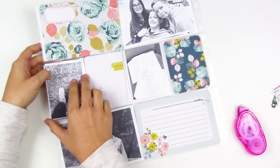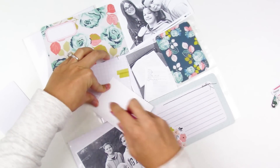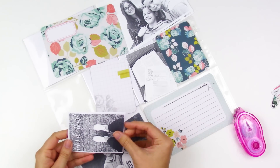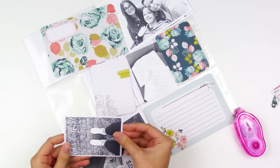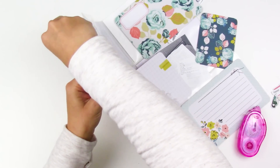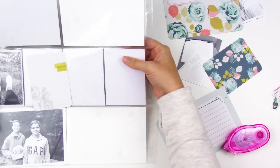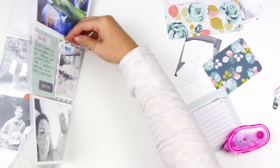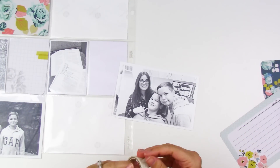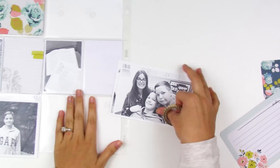I went ahead and laid out all the photos and cards where I think they're going to go on this layout. Here I'm attaching my three by four photos to the back of the cards from last week. If you print your photos the correct size you don't have to do this, but I'm still trying to get that down — it's sized correctly in Photoshop but when I print they're not correct, so I've got to play around with that.